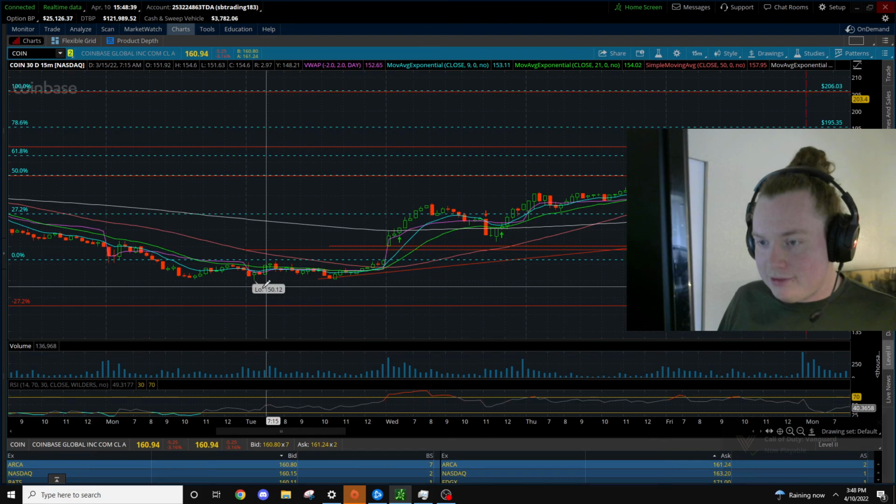If we can't bounce off the gap fill, because that's basically what everyone sees now. It looks like a huge push up, huge push down. When you make a fat gap like that on the push up, you just count on it getting filled sooner than later. So that is probably where it's going to get sent. Market makers see the gap. They know people like me see it. It's probably going to get filled. So that's what I'm expecting on Coinbase.